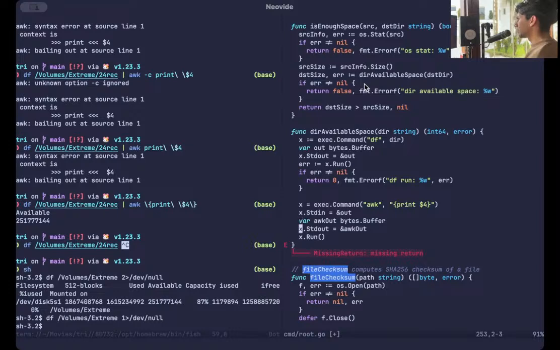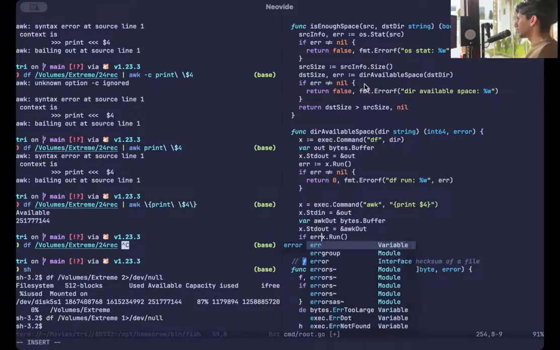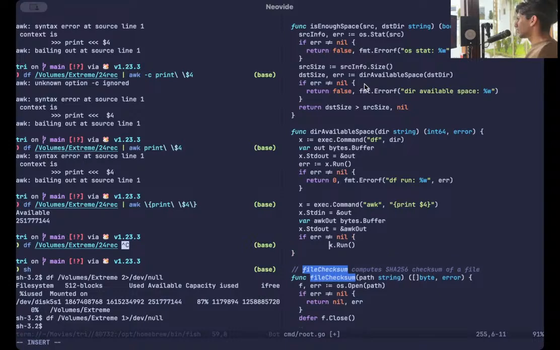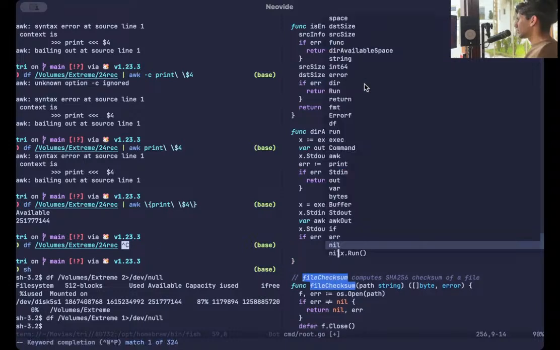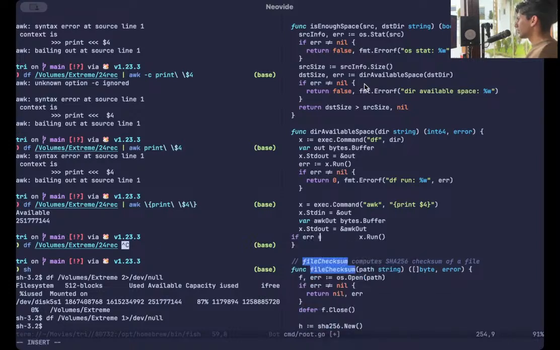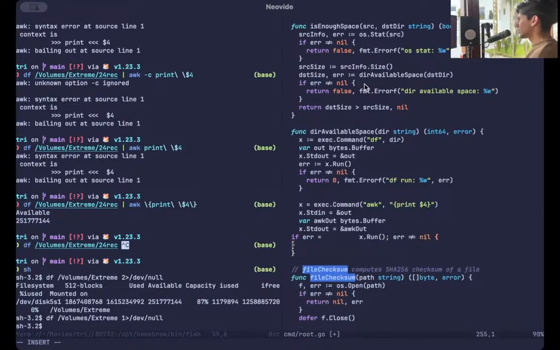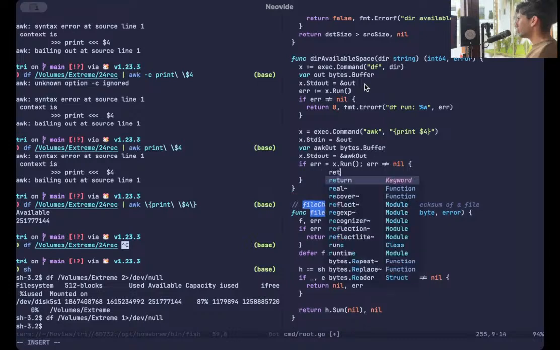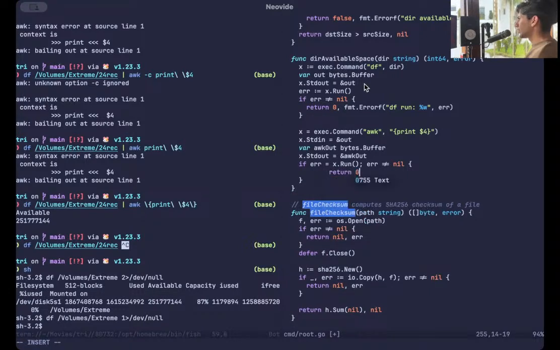We get the awk output here. Can return 0.